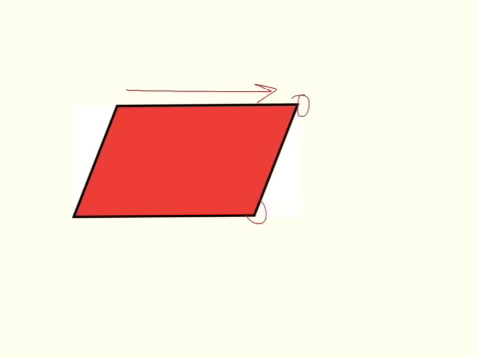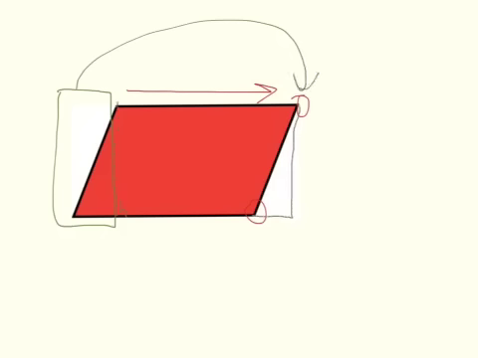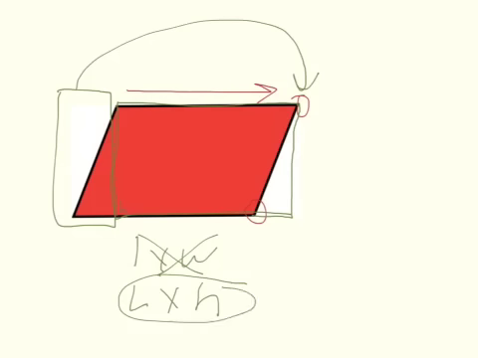So instead, we mentally break this apart and we find the height, which in essence takes this triangle, moves it over here, and turns the shape into a rectangle. So instead of using length times width, we use length times height. And we create a mental rectangle which still finds the area of this parallelogram. It's relying on the fact that this and this are the same, and we can mentally move one to the other side and create a rectangle.